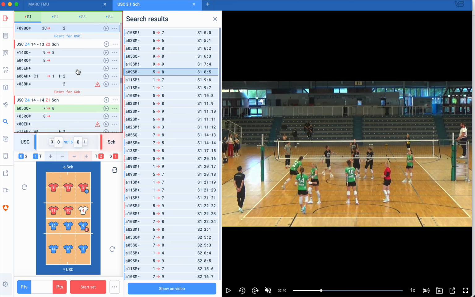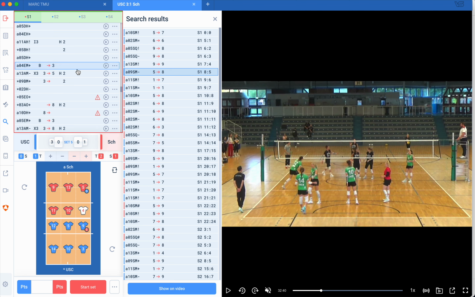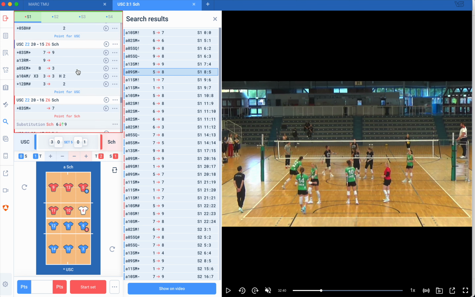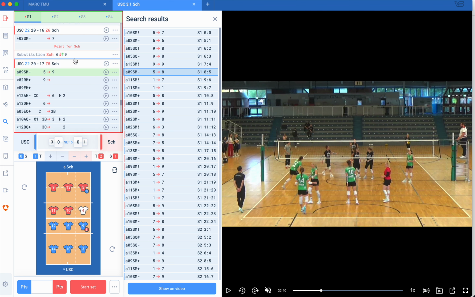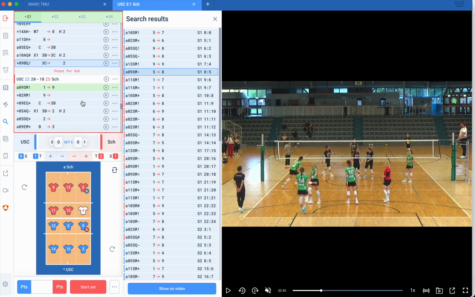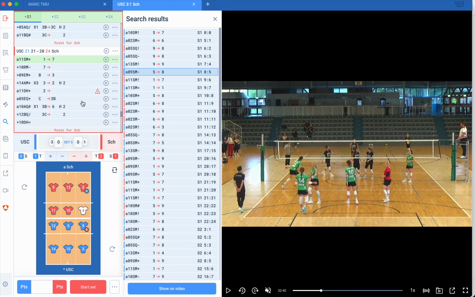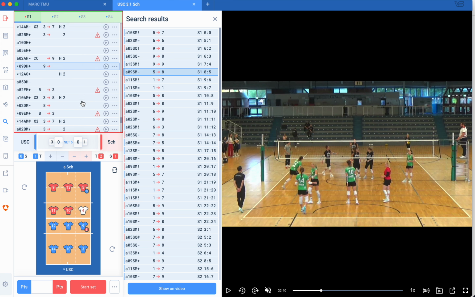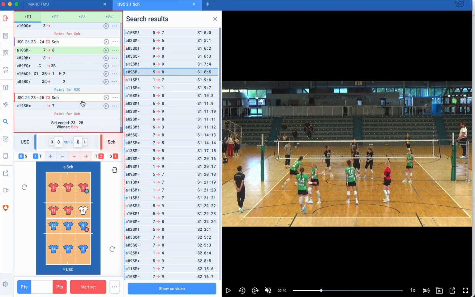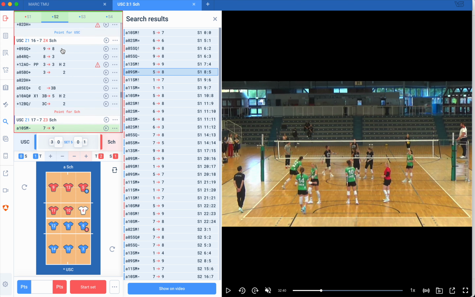But the point is, every time we change the score, everything below that is going to keep the rotation of the score. Right, so if I change something, we won't do that live, but let's see if there's another one for set 2.